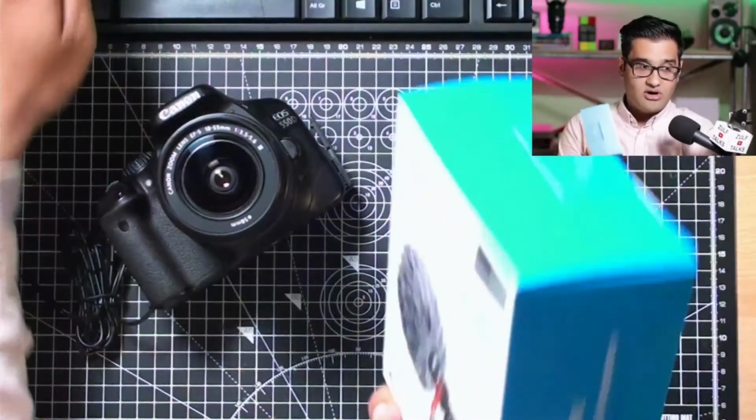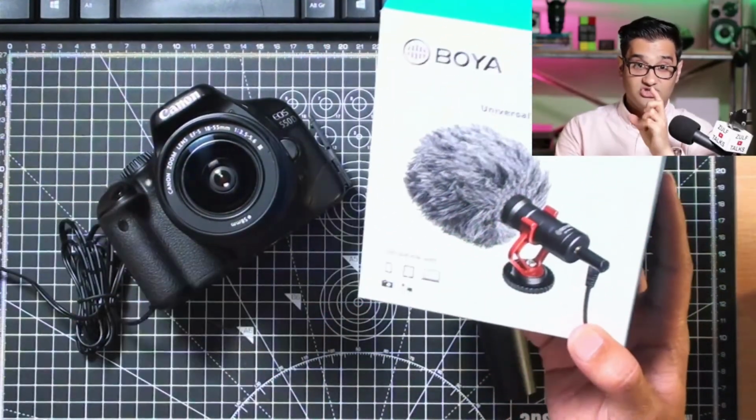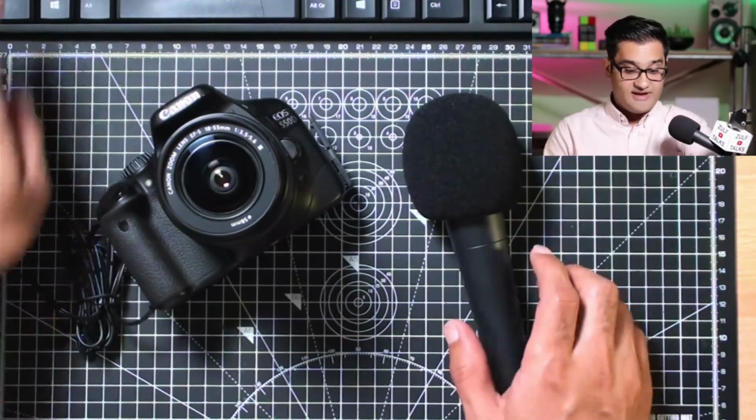You may not want to get that. You might want to just plug in a mic to your computer, which is where things like this would come into play. So you could even put a shotgun mic on top of your camera and point that towards yourself, and that will do your audio. Or alternatively, you can go off camera like I do and use a dedicated mic.